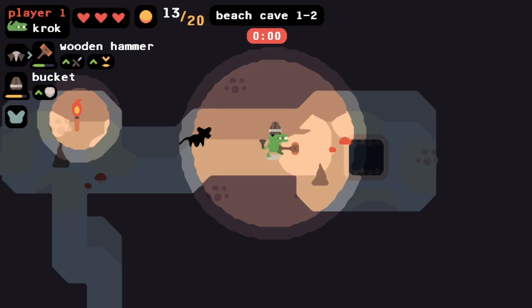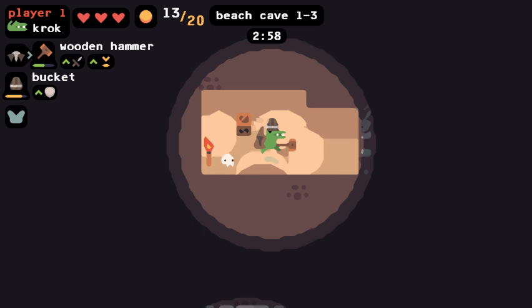I got a wooden hammer, a bucket hat, and some nails. So I'd say that's a pretty good level. I got a lot of nails. They're pretty good.